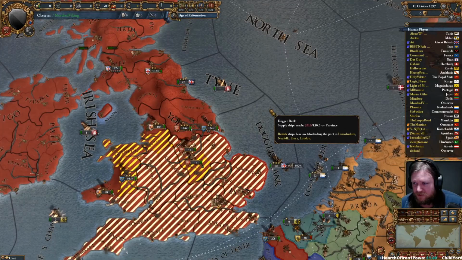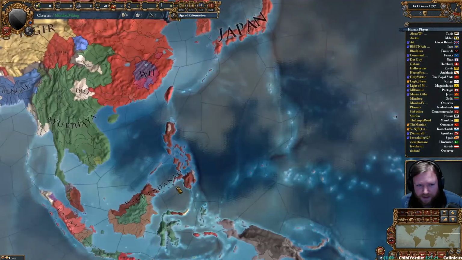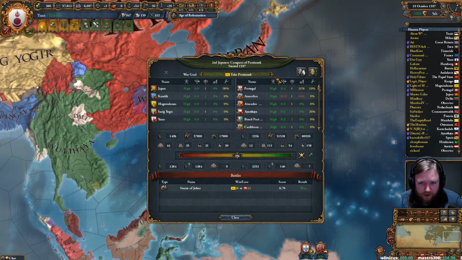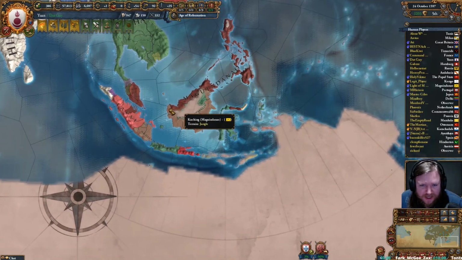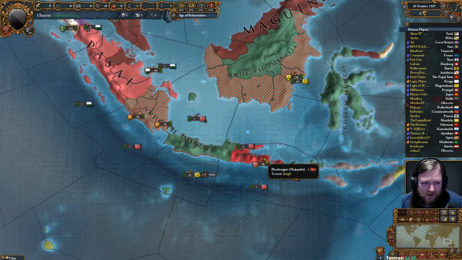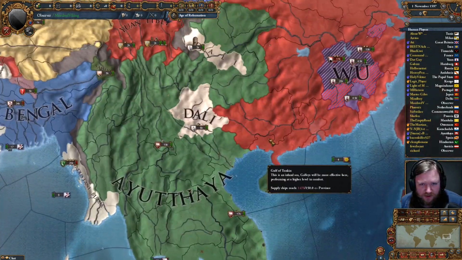Now, is anyone else in this war? Yuran's in a war. Maguindano is in a war. Japan is in a player war. Okay, so apparently there is another one going on. We've got Japan, Maguindao, and Yuran going against Portugal, Ayutthaya, France, Spain, and the Papal States. So the Pacific conflict has also begun. I was anticipating a strike back against the Indonesians from the Asian players, and that does indeed look to have kicked off.